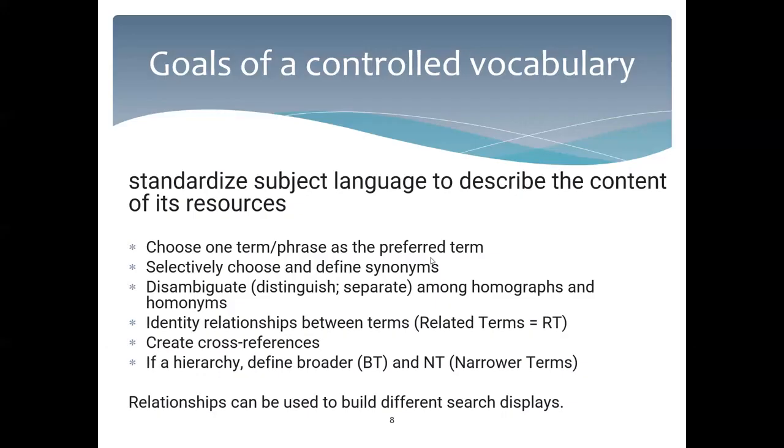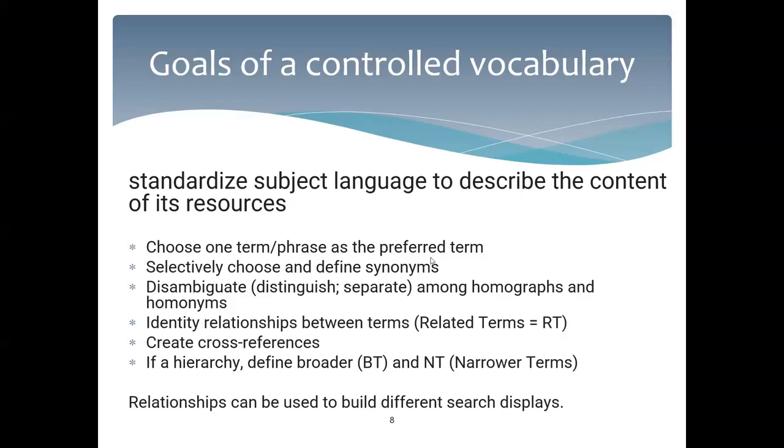For the purposes of this exercise, I would say no, because at least most people in the United States have a basic understanding of at least a baseline vocabulary. But in terms of those other countries that are also English language speaking countries, it might be something where you would want to account for at least the most common usages. You're also going to then identify the relationships between terms.